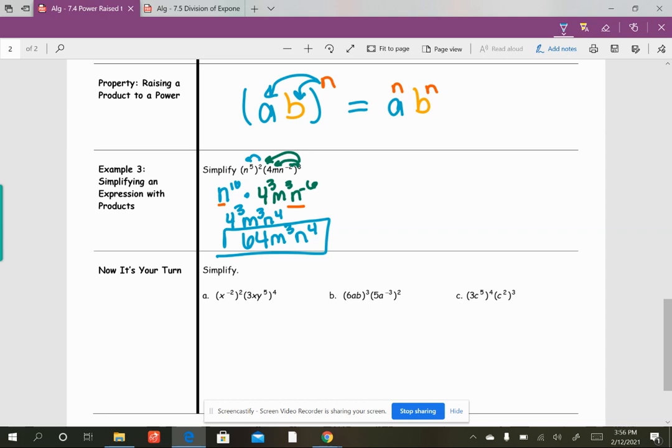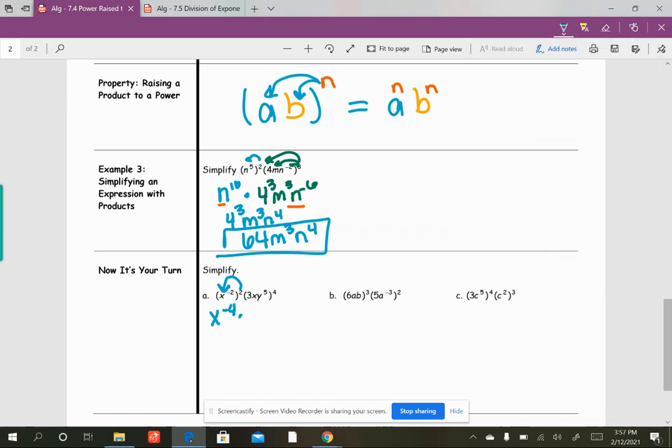So let's do that again just a few more times. So we look at this exponent and we distribute. Remember when we first did PEMDAS or order of operations, when we saw parentheses, we stopped. We knew we more than likely had to do something. If there wasn't anything going on inside, we needed to look outside because we could have possibly needed to distribute something inside. That's what we're doing here. We're distributing that, but we're multiplying the exponents. So x to the negative 2 times 2 gives you negative 4.